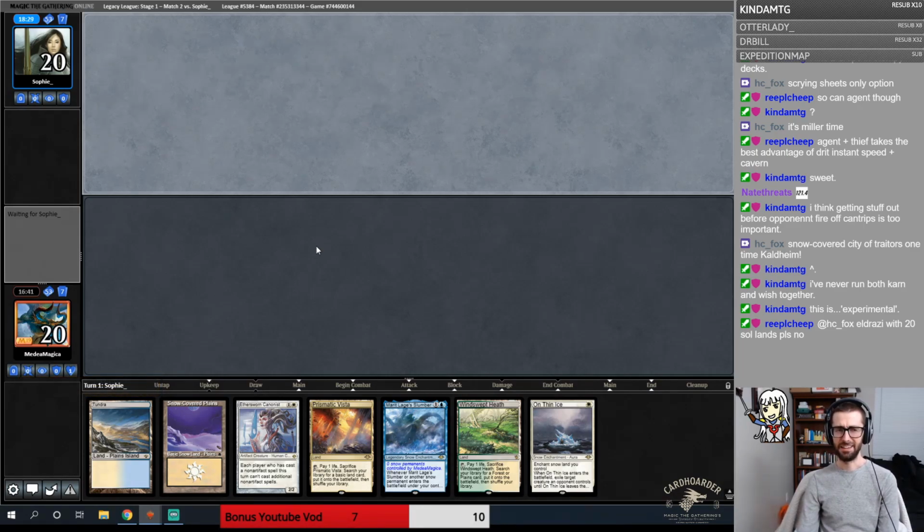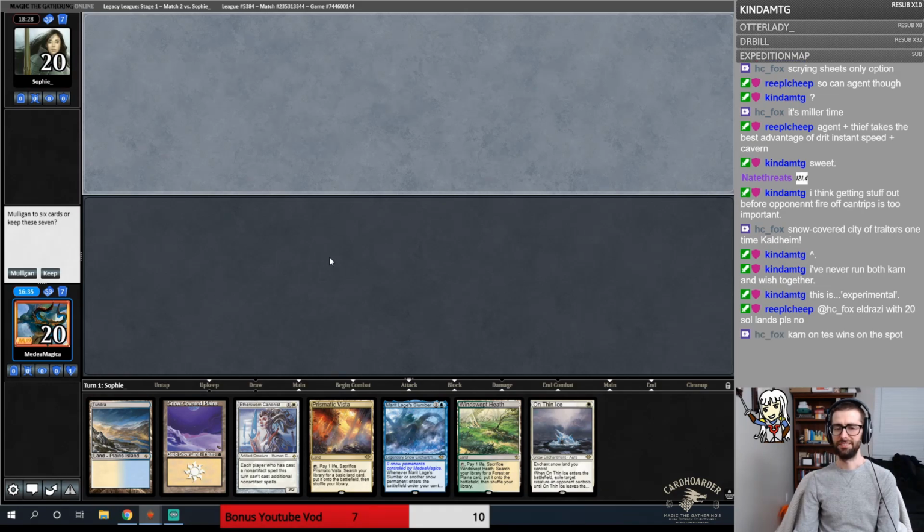Speaking of, this hand is a little questionable. We have an On Thin Ice as a removal spell for their first creature, but then most of the rest of my cards are just medium minus. I think I go ahead and mulligan this one.